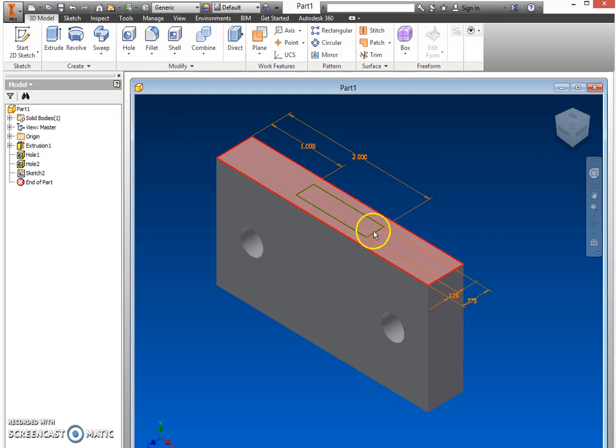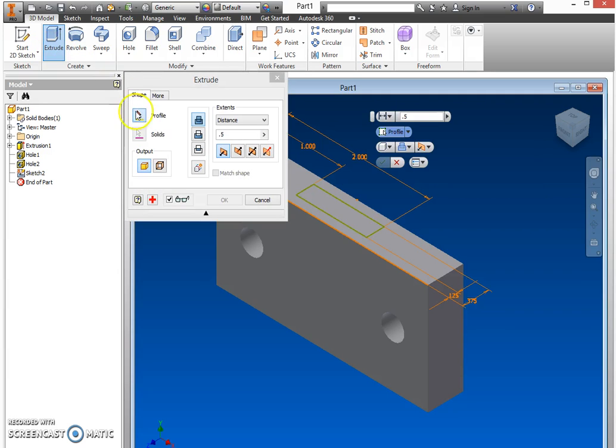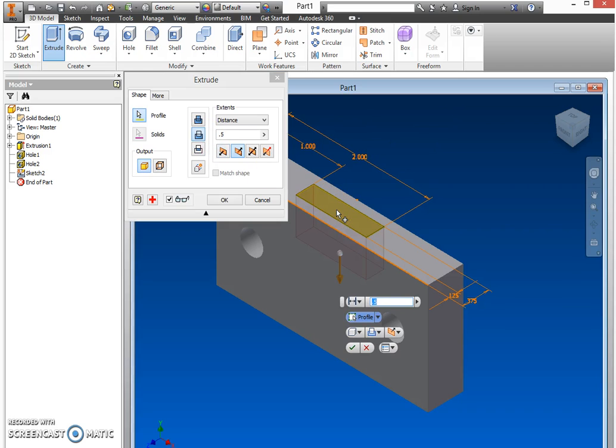Now, the next step is we're going to cut this rectangle out. And to cut the rectangle out, we'll need to go to the Extrude tool, and we're going to select the Cut button on the Extrude tab. So I'm going to select Cut. It says Cut there. I'm going to select the area that I want to cut, which is the rectangle we drew. And under distance, we can specify the depth that we want this cut.